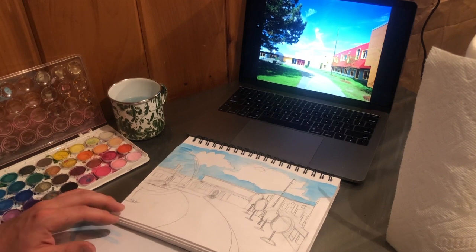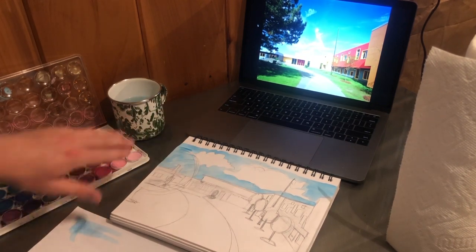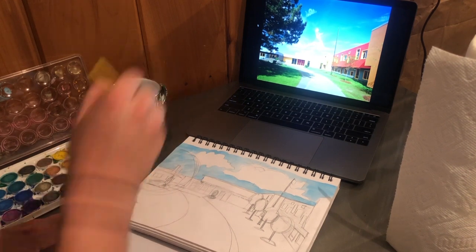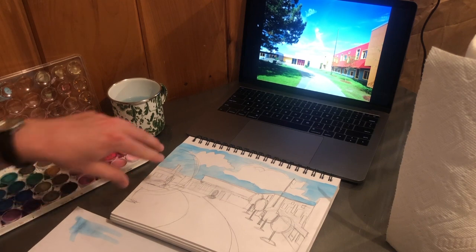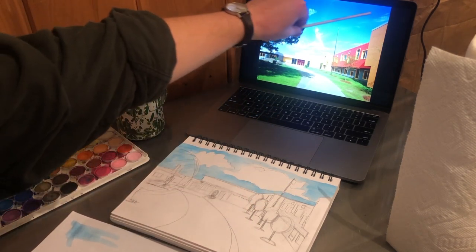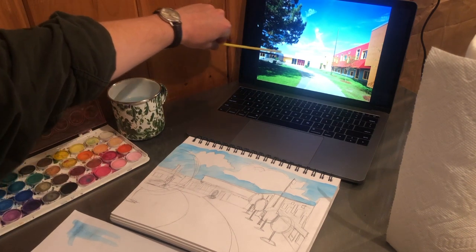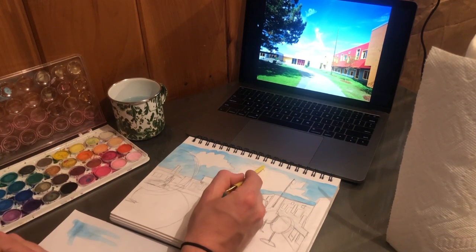All right, so I'm gonna do the sky all together. So far I've done my light wash, which I just showed you, is like getting a lot of water on your brush to keep that color nice and light. But if we look at the picture, we see that the sky gets a little bit darker up near the top, right? A little bit lighter near the bottom, and because I added in my own little imaginary sun, it's also gonna get a little lighter around here.